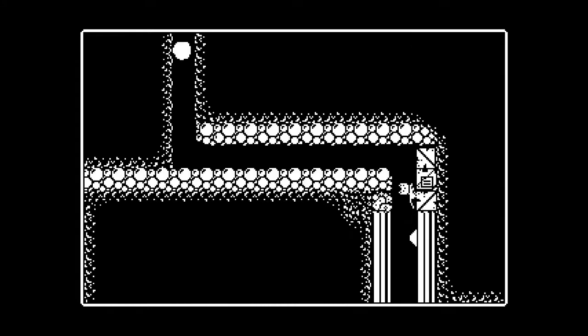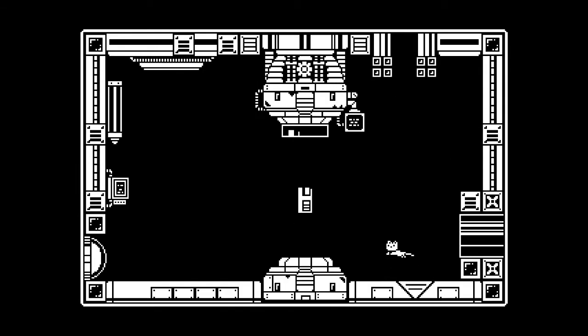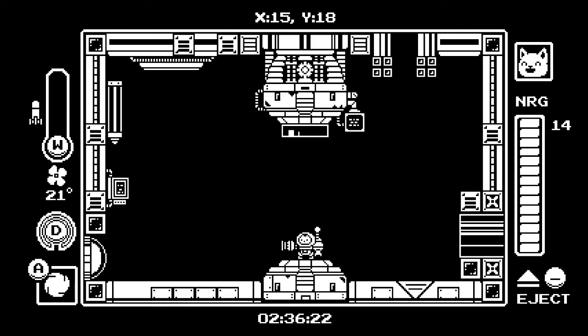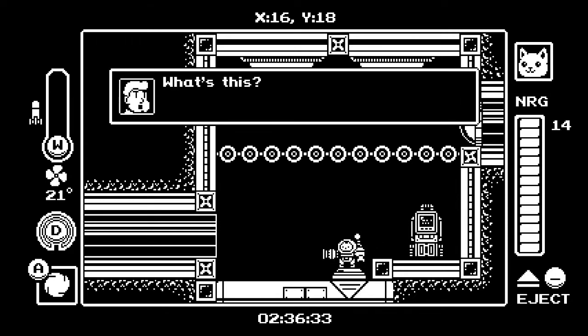Okay, so there is an up and a down. Up is blocked off, however. Save! And the save gives you your mech. So there is the mech in the ventilator thing. You want to go rightward, I believe. This is something. It is plot. What's this?